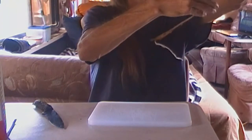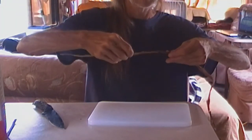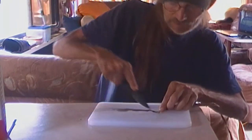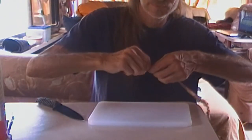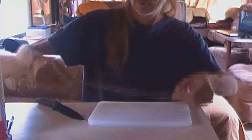And then this one's going to be our problem child. We don't need to cut this tip. We're gonna set this piece here aside just like we did that other one, just in case we need it for a splice or something. And then we're gonna go straight down the middle of this one and cut it in half as well.